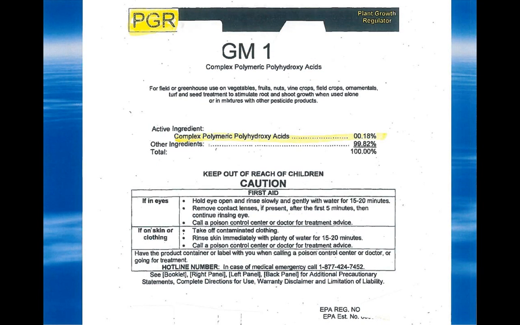EPA has registered a few pesticide products which can be used on industrial hemp. This particular product is a registered pesticide as evidenced by the EPA registration number at the bottom. Not only does this product specify that it can be used on industrial hemp, but can also be used indoors and outdoors. Note also that this product is considered to be a plant growth regulator, or PGR. PGRs are not approved for marijuana use in all states, so don't assume that if a product is approved for use on hemp, it can be used on marijuana as well.